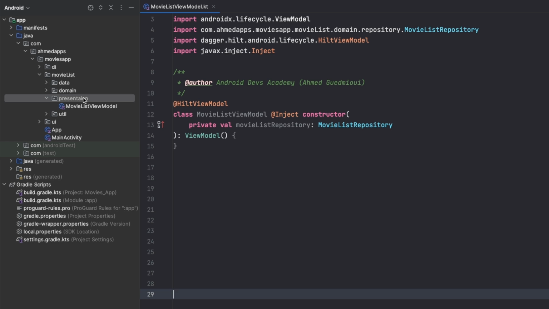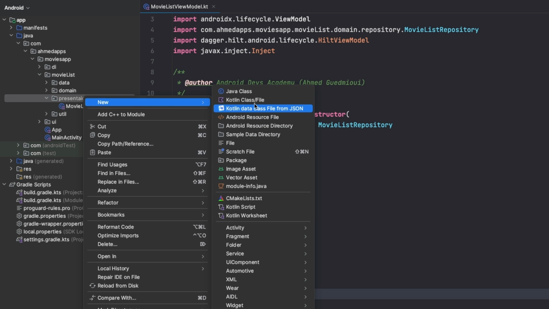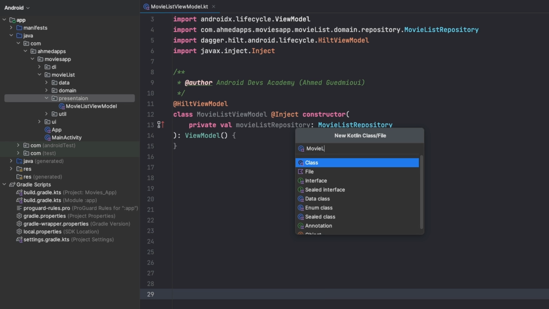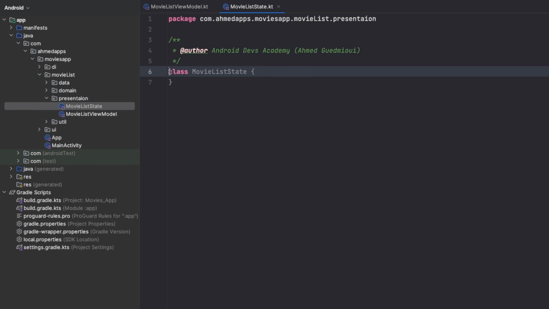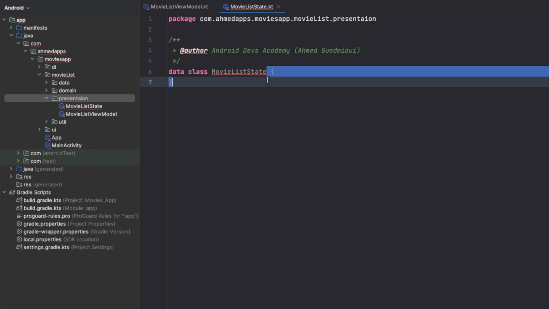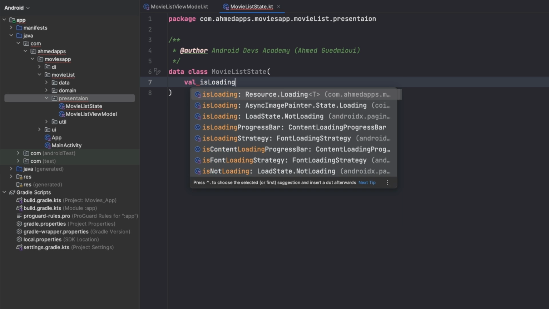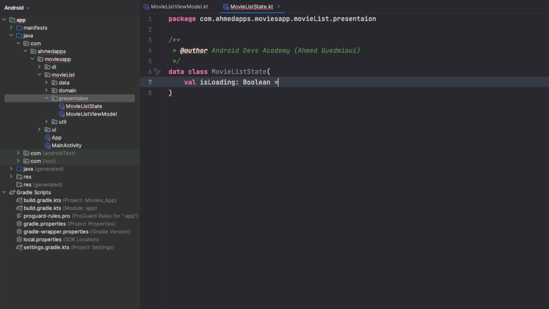Actually, inside our presentation, we want to create our movie state. So MovieListState, and that needs to be a data class. So remove this, and we want to have first a variable that tells us whether we're loading or not. So isLoading, that is Boolean, and by default it is false, because we're not loading anything until we try to load.